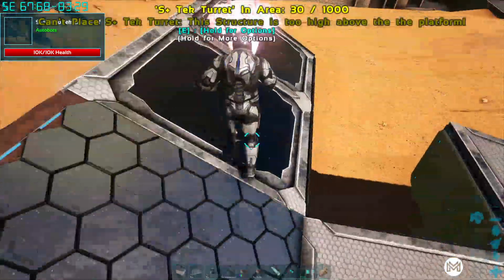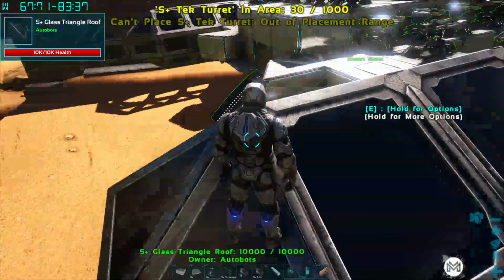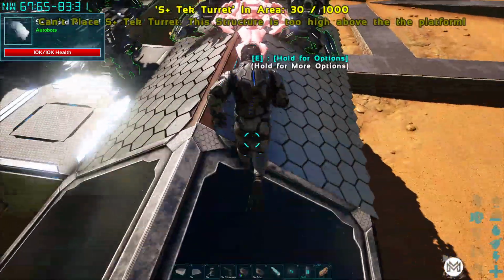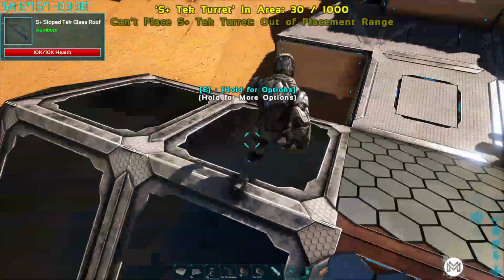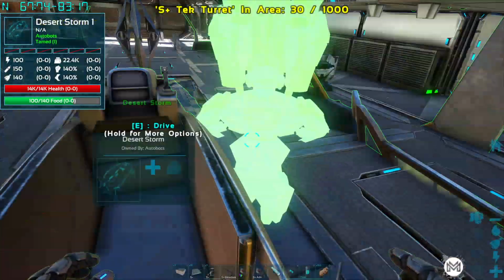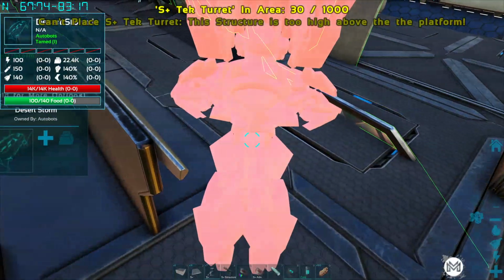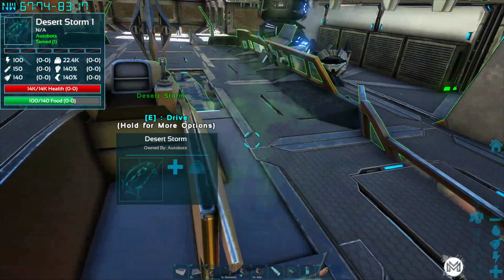And as you can see, you can place all these ceiling tiles and roofs way back here, but stuff like tech turrets, they have their limits. It says it's too high above the platform, but the height really has nothing to do with it. Like right there, I am on the platform. It's too high, but it's right next to the driver's seat. So that is something to keep in mind.